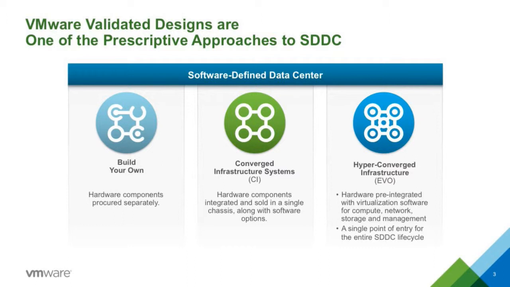The second is the converged infrastructure. The converged infrastructure for the software-defined data center is essentially, think of it like a vBlock, where you buy a solution, it rolls off the dock, and you plug it in, and you've got an entire software-defined data center built within a box as a solution. And the third is the hyper-converged infrastructure, where you can take components that are basically appliances and rack and stack and configure these hyper-converged appliances with ease to build your software-defined data center.